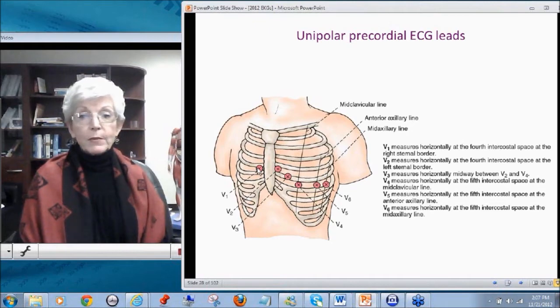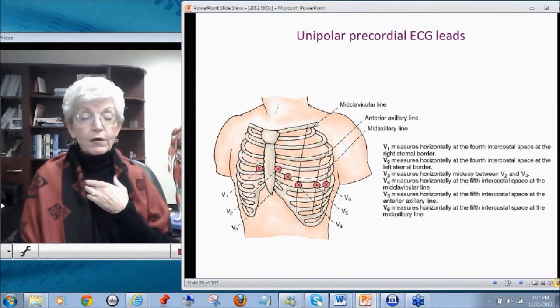V1 is to be placed at the 4th intercostal space, right sternal border. So how do you find that? Well, put your finger on your clavicular notch here and palpate down a couple of centimeters, and you'll feel a bony ridge, which is the bony connection between your manubrium and the body of your sternum. Right off of that is your 2nd rib. So move down a little bit into a softer space. That's your 2nd intercostal space. Move down: 3rd rib, soft again, 3rd intercostal space, 4th rib, 4th intercostal space.